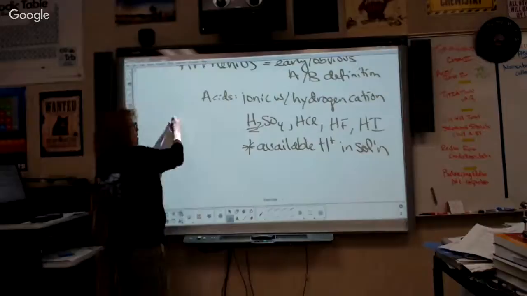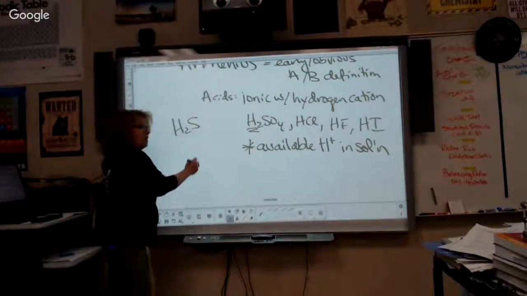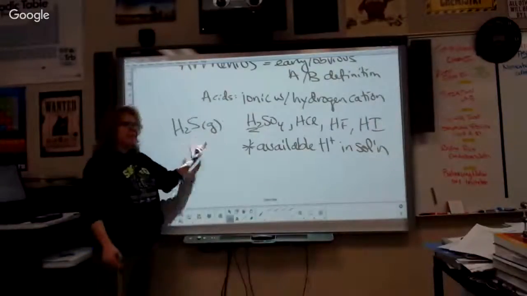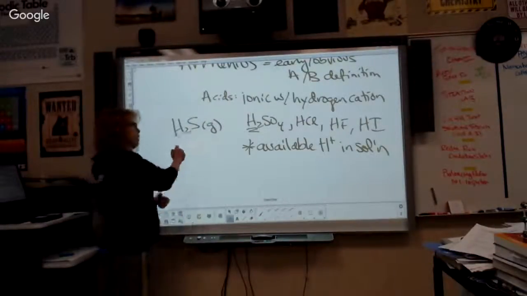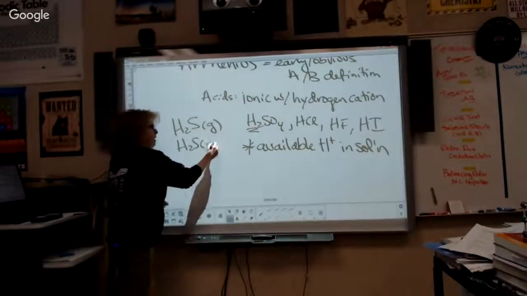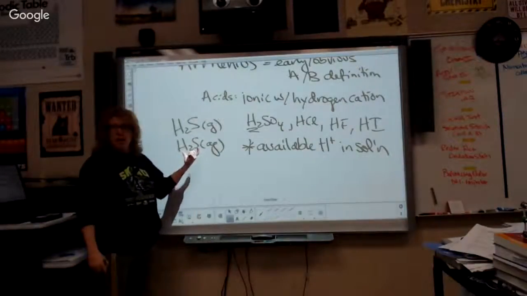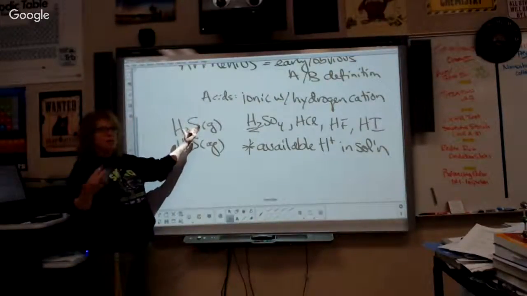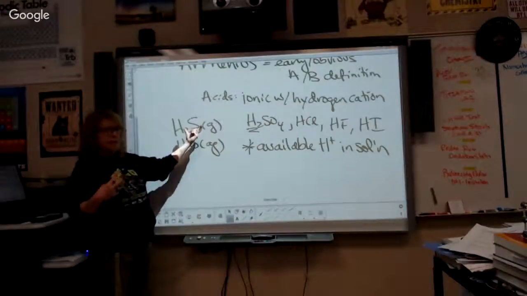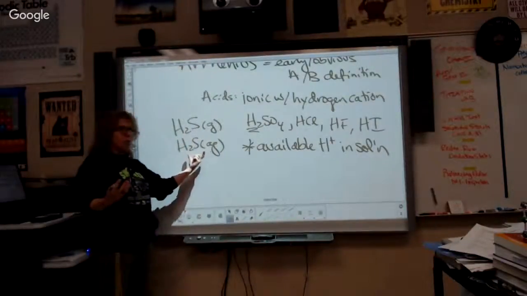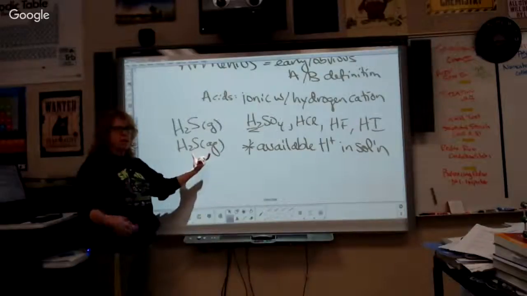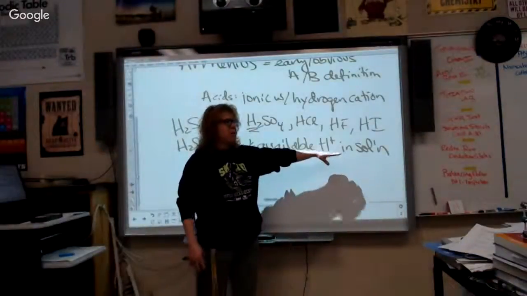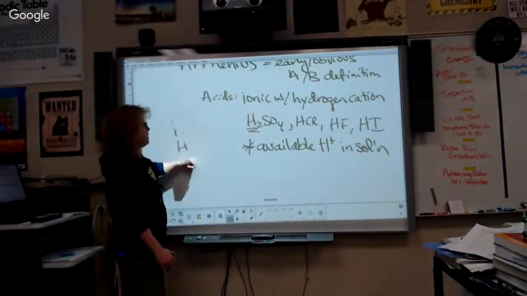Just as a quick aside, this particular thing, sulfide gas, usually it's in this form and it would not be considered an acid. If you bubble it through water, that's called hydrosulfuric acid. So it depends on where it is. When it's in gas form, it doesn't have those hydrogens released, so it's acting almost like a molecule. When we put it through water, it can start to release some of those hydrogens, and it can weakly act like an acid. So again, it's about whether or not it has hydrogens, but are those hydrogens available to do the nasty stuff that they do.